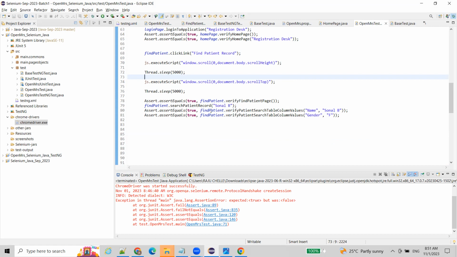Again it is failing because we don't have any patient record with that name in our DB. So no problem, even though it fails, it is not a problem. But the concept is scrolling here. So let me run it again.